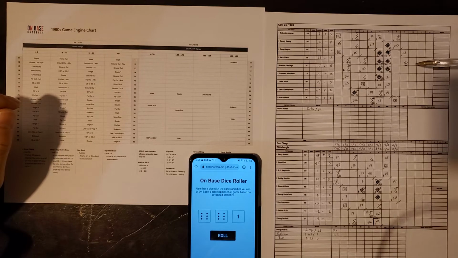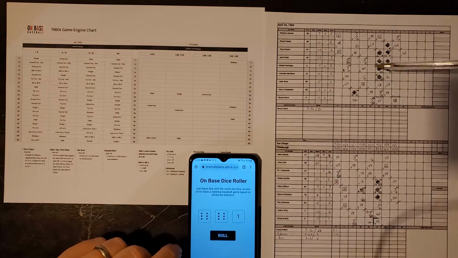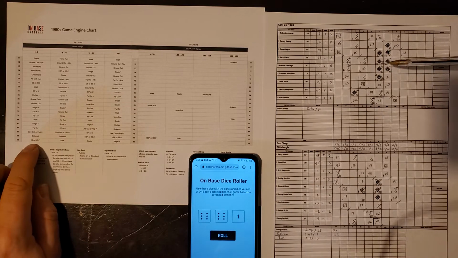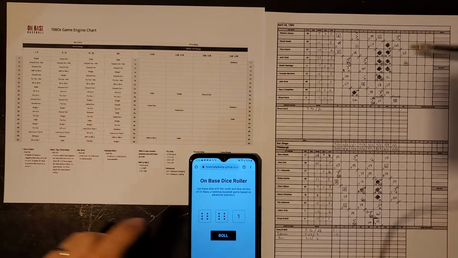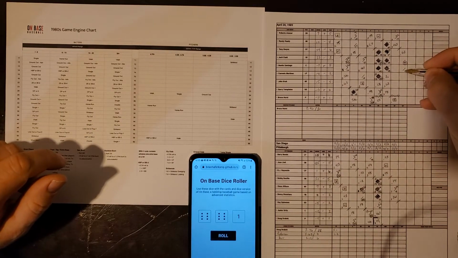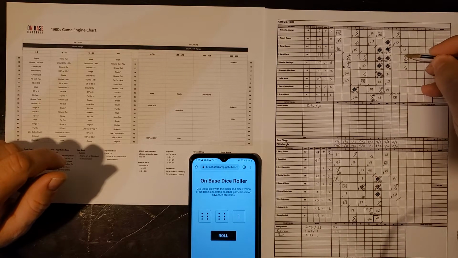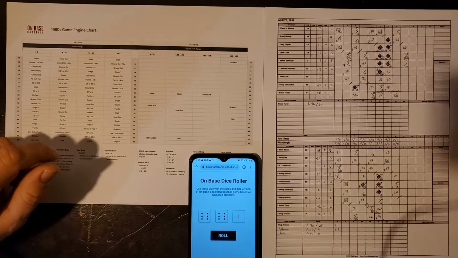1 out, and would you believe it? Santiago. It's another 6. And this time it's a single or a home run 7, and this time they hold him to a single. Unbelievably, he almost had 3 home runs in the same game. So that's going to be a single. That'll push the base runner to second base.